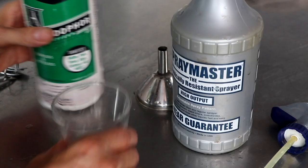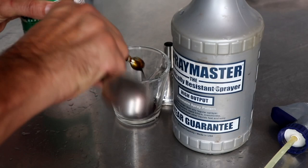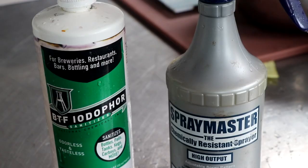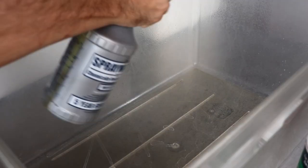The first thing we want to do is sanitize our equipment. This is quite possibly the most important step of making sauerkraut. I like to use a sanitizer called Iodophor because it's odorless, it's tasteless, it works very fast. It's an iodine-based sanitizer. I'm just putting a very small amount in this little cup, maybe a quarter of a teaspoon — you can even put like an eighth of a teaspoon. I'm going to take that concentrated iodine sanitizer, put it into a squirt bottle, and get ready to use it.